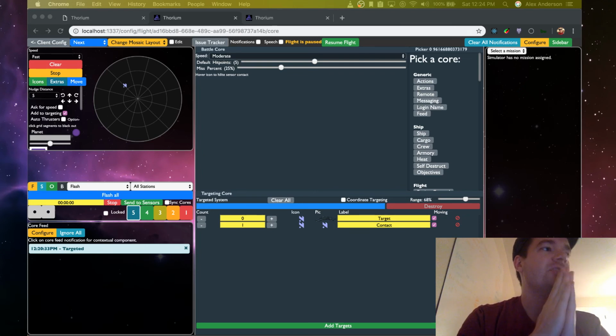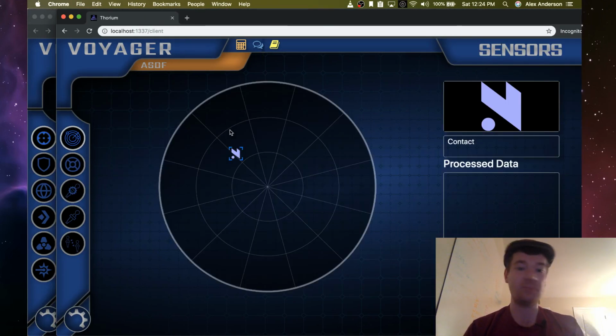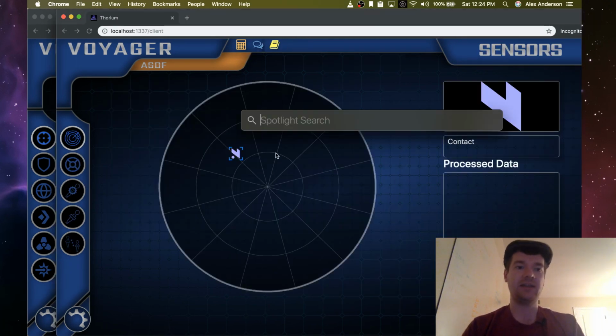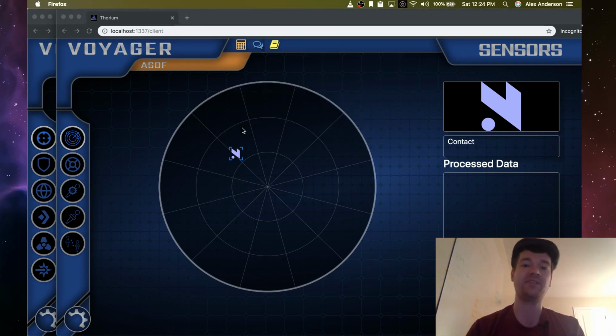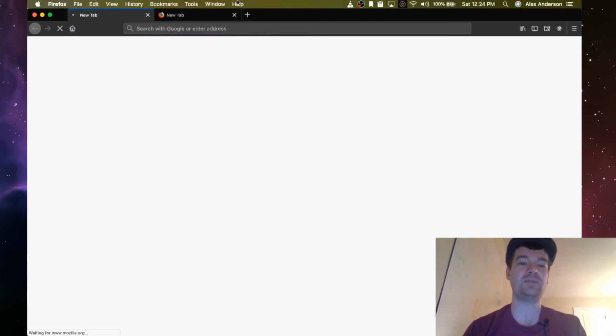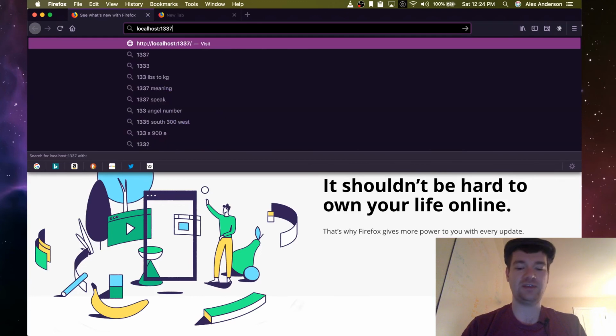Kilted Klingon asks if Thorium plays nice if you run multiple stations on the same physical machine. That should be pretty evident from this. I'm running both of these stations on separate web browser tabs. Or yeah, I have one regular tab, and then I have another that's an incognito window. And I could do the same thing if I were to pull up Firefox and Safari. Again, your mileage may vary with Firefox and Safari, since I'm developing specifically towards the Thorium kiosk, and that runs Chrome. Chrome is what I'm developing in, but you can still, for the most part, run Thorium using any browser.